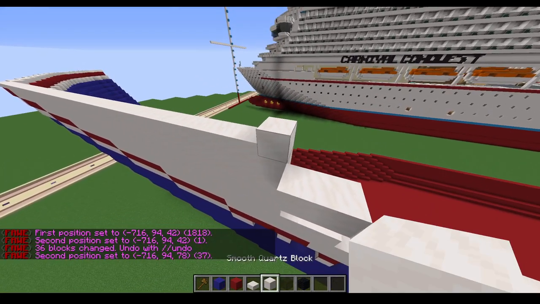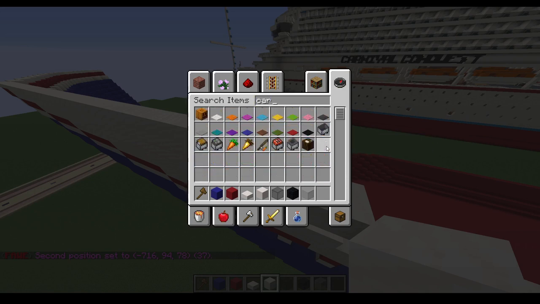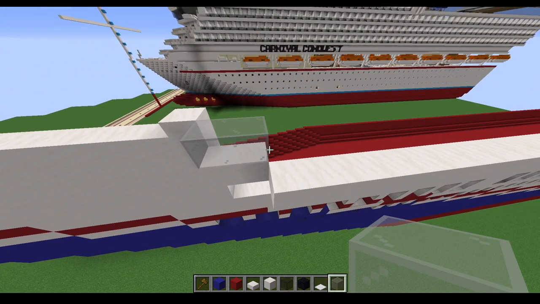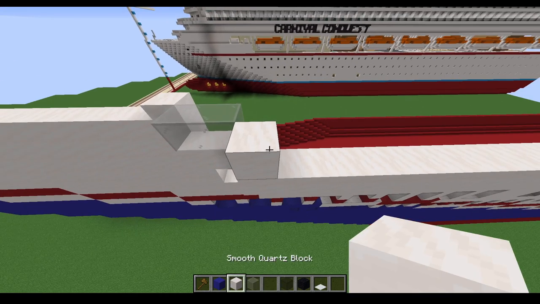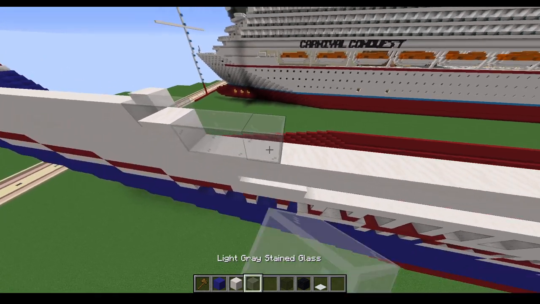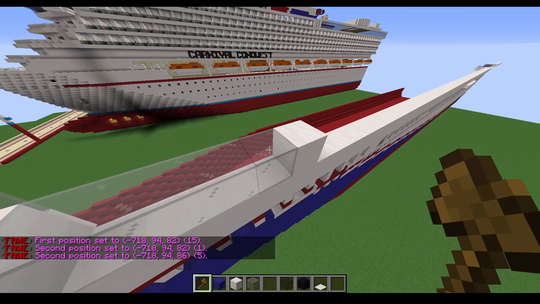Then have a block here. Now we need to get out 2 more blocks. So get out your light gray and your carpets. So right here, have a 2. Then a 1 here. Let's put these over here, I guess. We don't really need these anymore. And then you're gonna have a 4 right here. 1, 2, 3, 4. 1. You're gonna do this pattern right here.